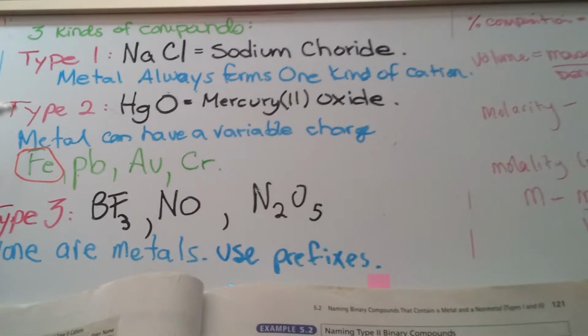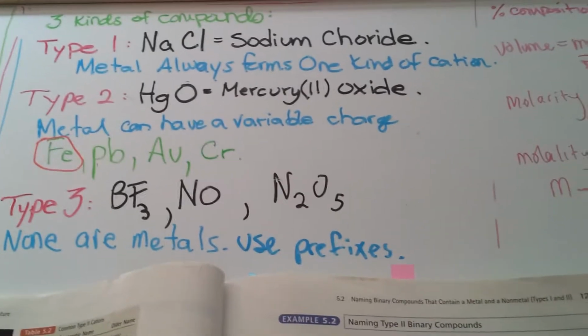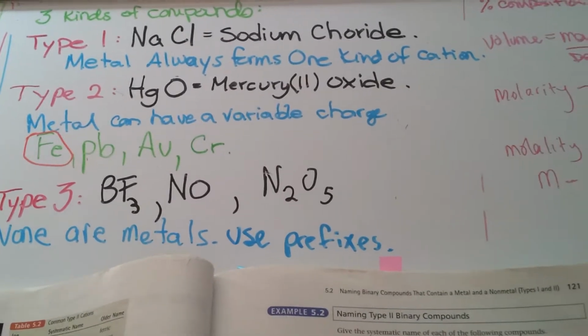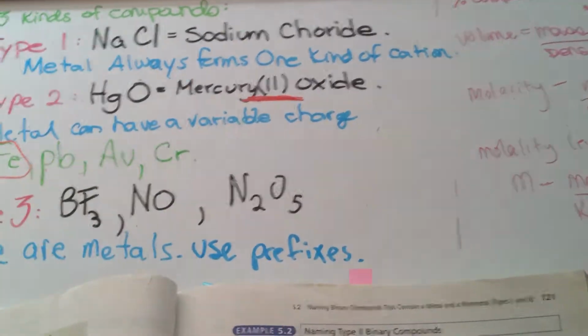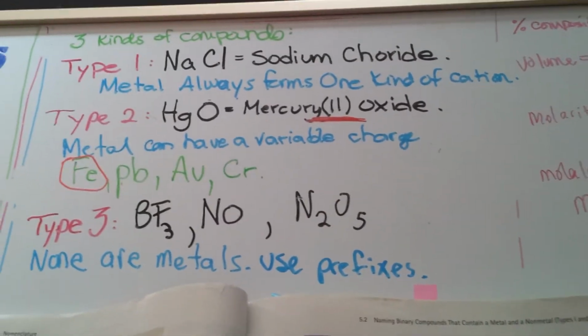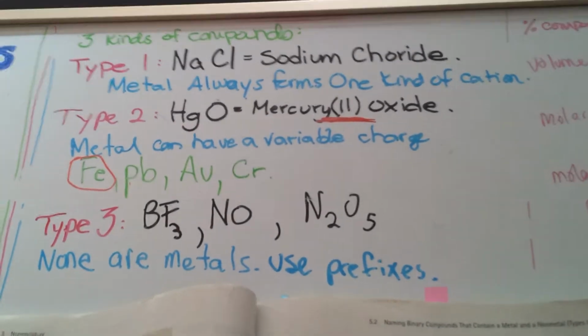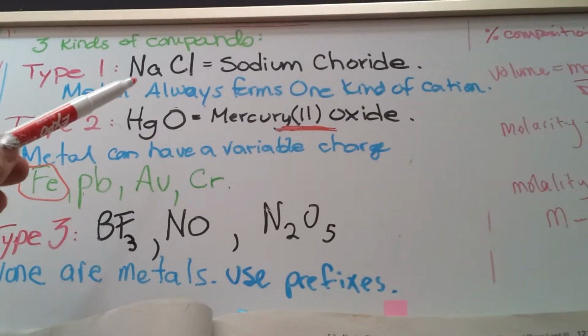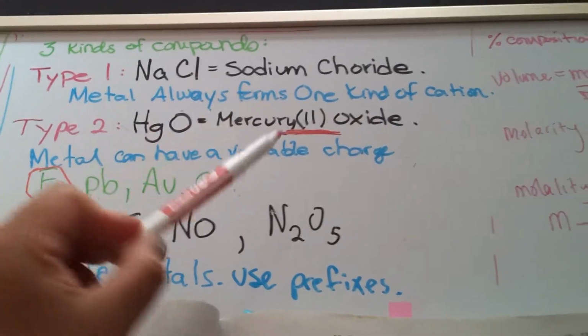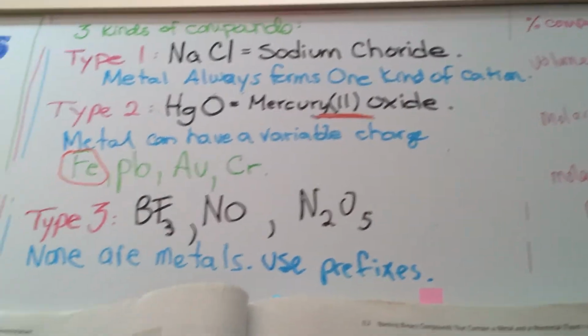And this one here, the type 2, you need to do a little bit of math sometimes to figure it out. But it's not that bad. Just always remember it's written with the Roman numerals there, so we know what the charge on the cation is going to be, right? It's not how many we have, it is what the charge is.